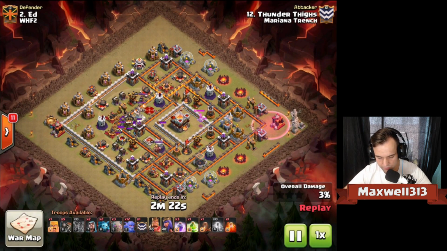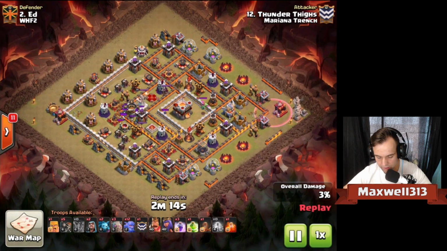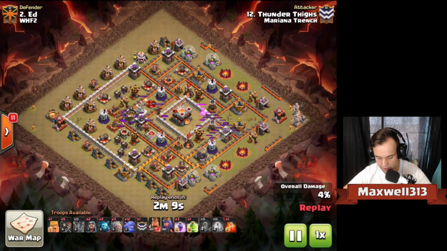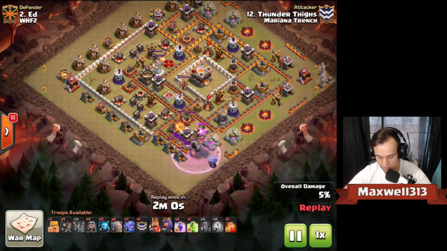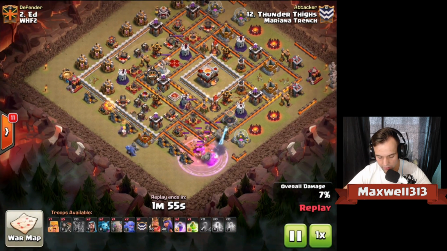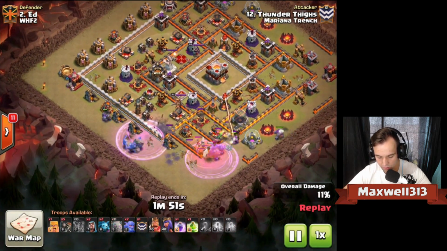But yeah, anyways, of course the base designs are getting more and more similar the longer this meta stays the same. And yeah, Thunder Thighs, sort of thinking about what to do next. Here comes an earthquake. And then yeah, we start off with the first golem with the Bowler Rage Funnel. Poison spell down over there as well. Second Bowler Rage Funnel is in full effect now also.